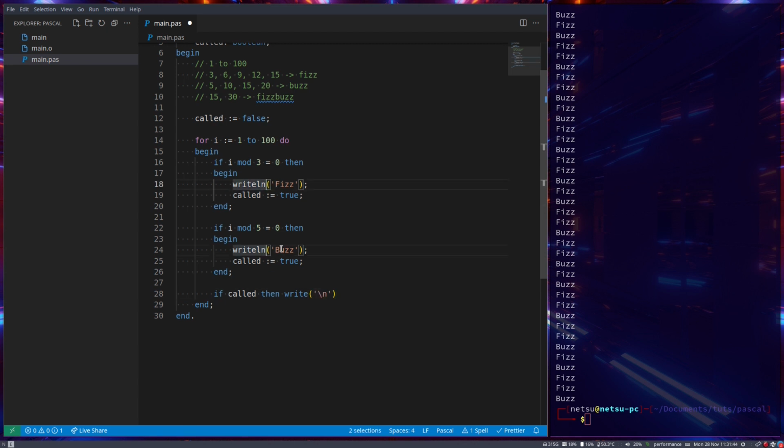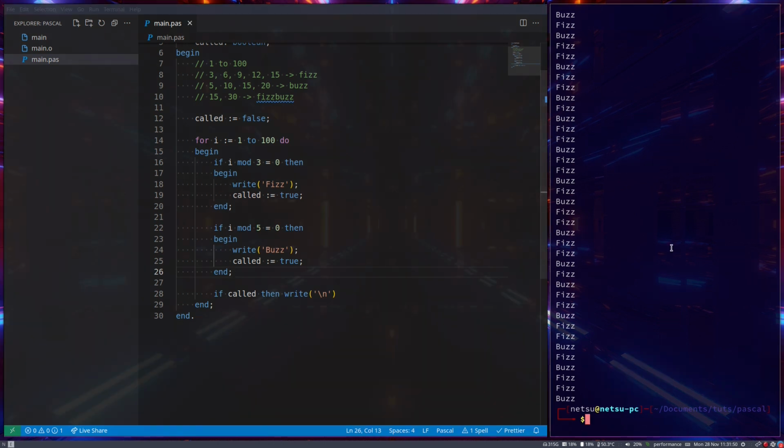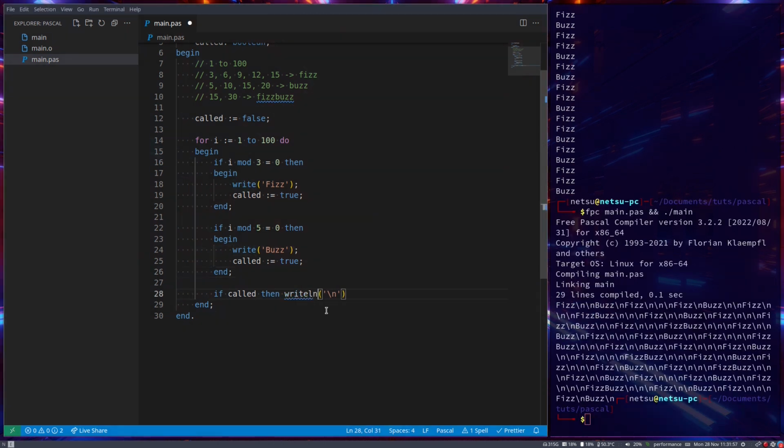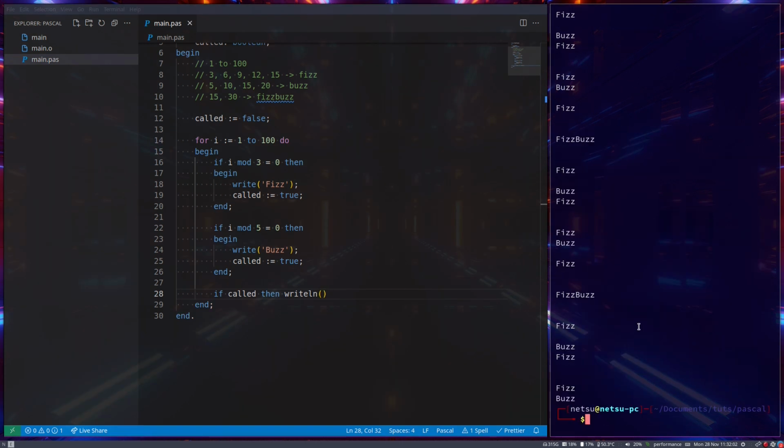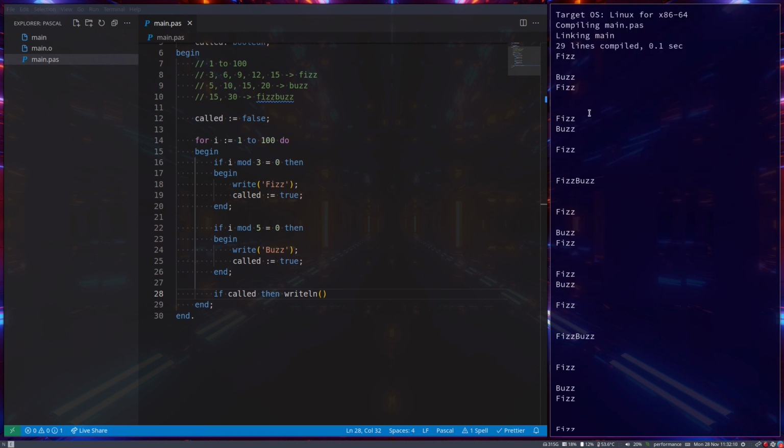Then here we can just say write, and now if we take a look at this, or maybe we should just say writeln here. Maybe \n isn't quite what we expect. Then here we're already getting fizz buzz where two of them will be together. So we go to the top here, so this would be the first one, so that'd be 3, 4, 5, 6, 7, 8, 9, 10, 11, 12, 13, 14, 15, so both of them, fizz and buzz.